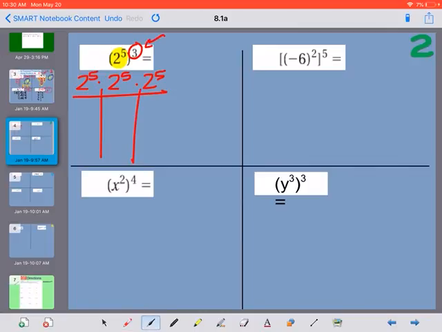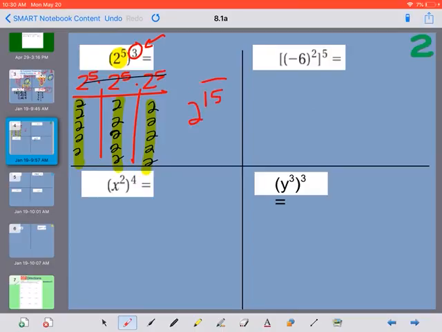This is really multiplying 2 5 times. 2 to the power of 5 is 2 times 2 times 2 times 2 times 2. And same thing here. 5 2's there and 5 2's here. So how many times did I really multiply 2? Well, 5 plus 5 plus 5. We multiplied the number 2 15 times. Another shorter way for you to get that, if we have the distributive property, meaning they're multiplied, 5 times 3 is 15. Shortcut way to get that exponent of 15.